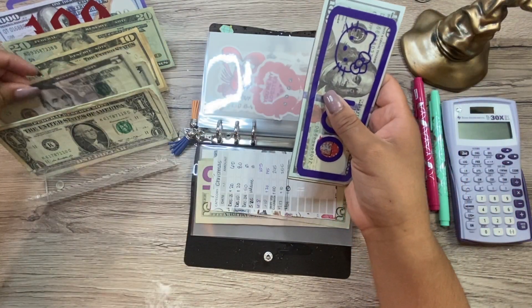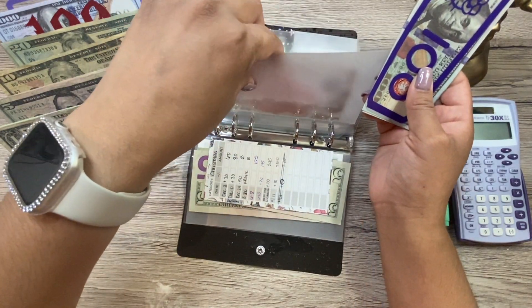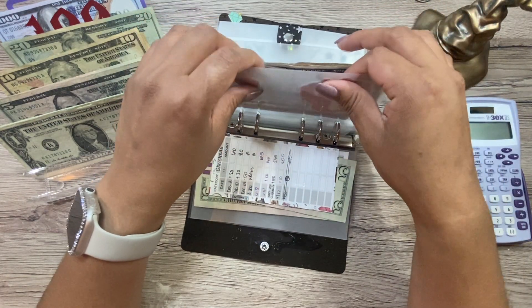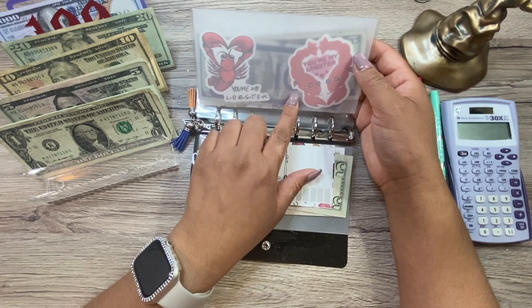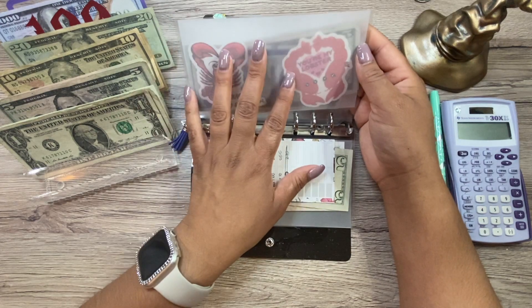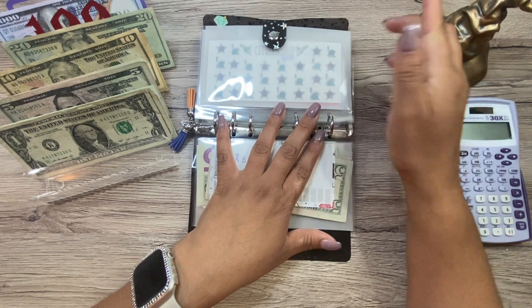Our anniversary gets its usual $5, bringing it to $30. I think we're just going to do sushi and go watch the Elvis movie — maybe that'll be our anniversary outing. My husband and I decided not to give gifts this year since we just bought a mattress about a month ago for $2,200. So no gifts — just a nice dinner, a movie, and then picking up a few things we've been needing but putting off.